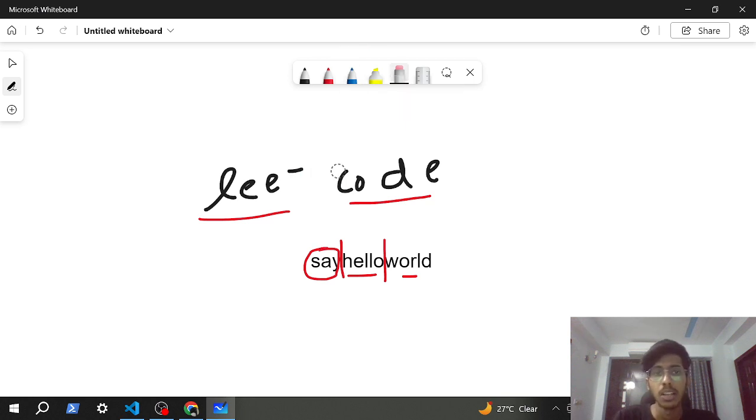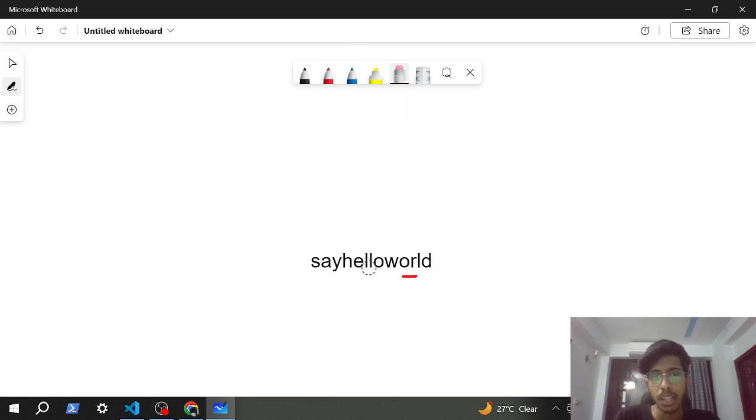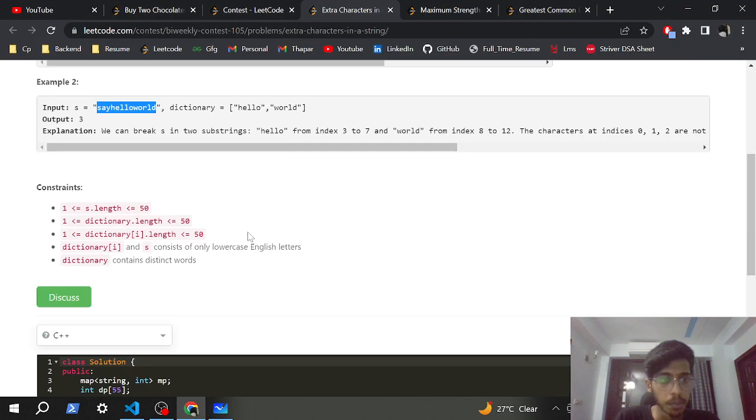If we look at the constraints, the constraints are small, they are almost 50. And since constraints are small, we can of course think of three possible approaches. Any problem with a small number of constraints could be solved in three ways. One is recursion, another is dynamic programming, and the third could be bit masking.